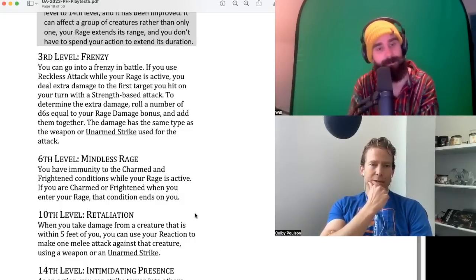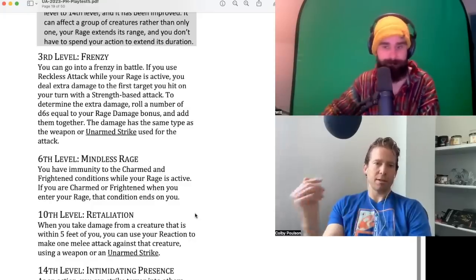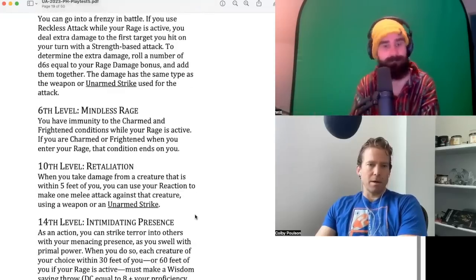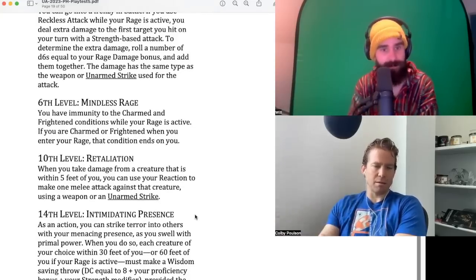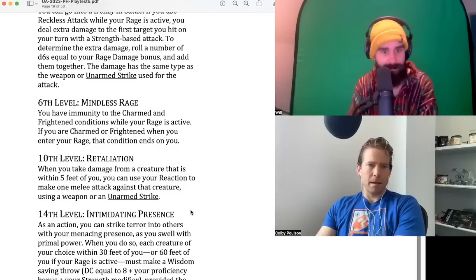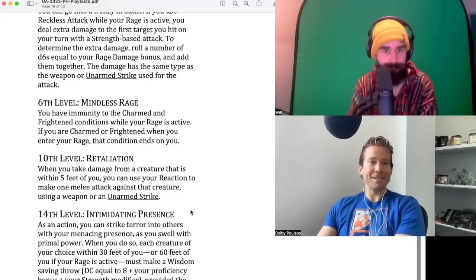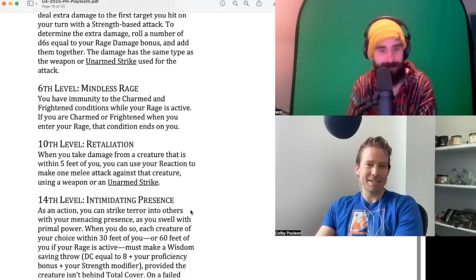Okay, Mindless Rage. You have immunity to the Charmed and Frightened conditions while your rage is active. If you're Charmed or Frightened when you activate rage, I think that's the same. Everything else looks pretty much the same. They switched the 10th and 14th level features. At 14th level, you use your reaction to make a melee attack, but you're not going to have advantage, even if you're recklessly attacking. It's pretty much the same as it was.